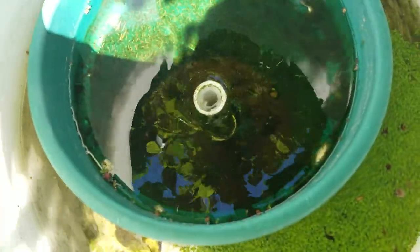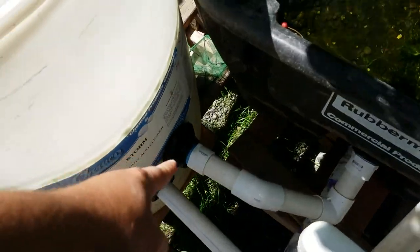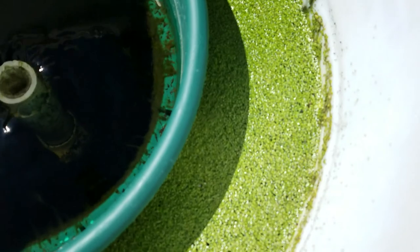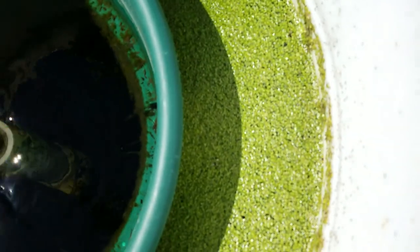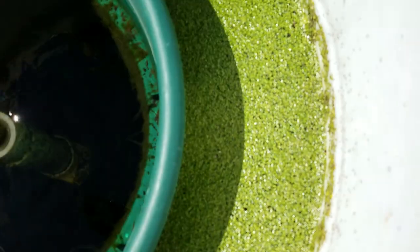That is basically mirrored on the other side. The only difference is this one's inlet tube is higher than this one's. I put duckweed in here so I could have kind of a duckweed generator, maybe to feed the fish, and also to block light. Because I was getting a lot of algae growing. You can see there's a little bit of algae growing in here — nothing like it was, it was really bad. I think the duckweed idea worked.